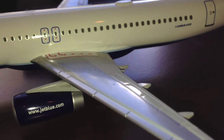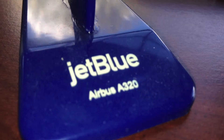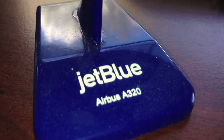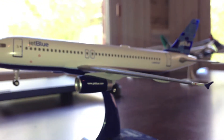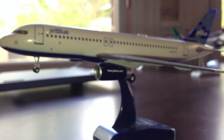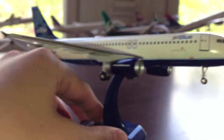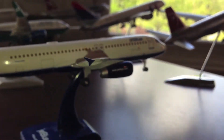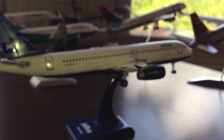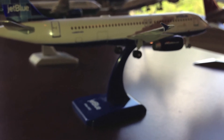The stand says "JetBlue Airbus A320," so it's good — you can leave it on the stand and it'll look cool. With the JetBlue A320 on its stand, we'll put it with all my other Hogan models that I have. I will be reviewing them. I've had these for a long while, I just didn't make reviews of them, so this is just my first one.